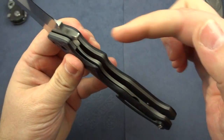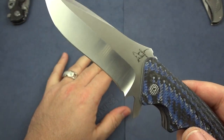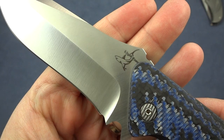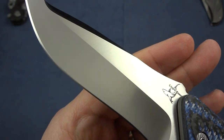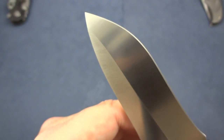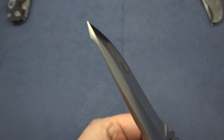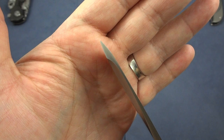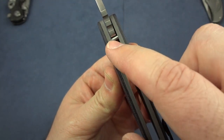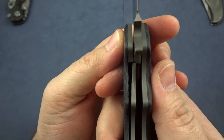I prefer standoffs because I like to be able to blow out any pocket lint or anything that gets inside the knife, instead of dealing with a back spacer. I prefer not to disassemble my knives if I don't need to. There is Greg Lightfoot's logo, and you can see the grind — a beautiful double-sided hollow grind. Excellent job, nice satin finishing, not overdone. Definitely not a pimpy knife but it's got a lot of style. You'll see it even better when the knife is folded up — he's using just monster blocks of titanium for the liners.